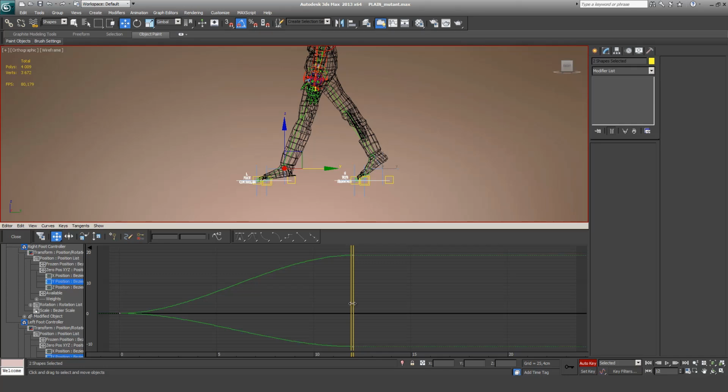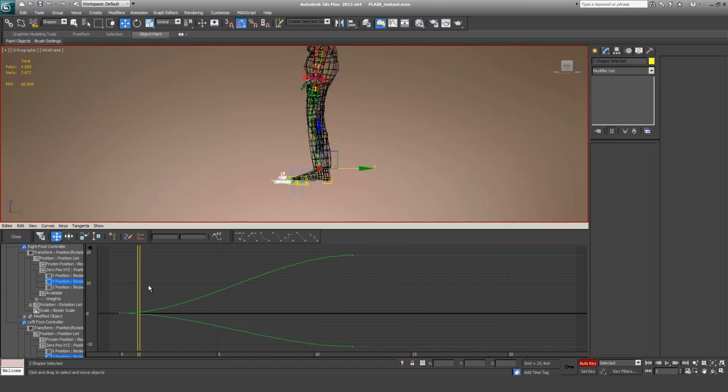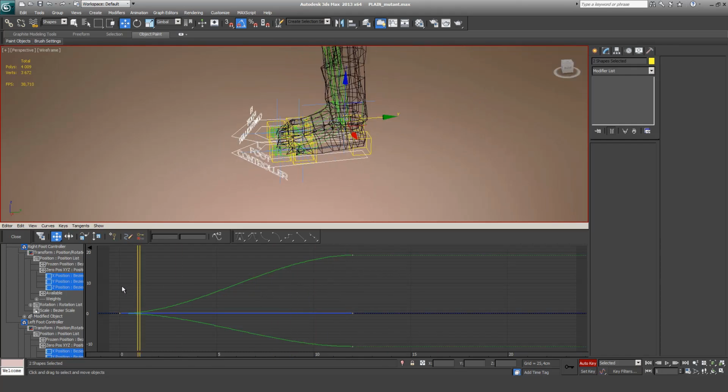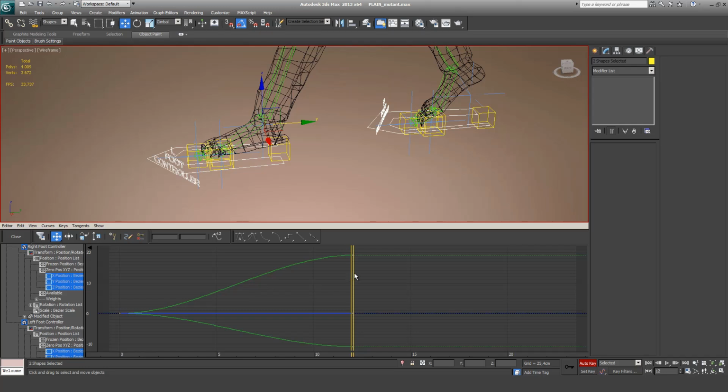If we want to see what we have right now, we can grab this yellow line, drag it backwards. You can see that for the right foot controller, the position is increased at a smooth rate, bringing the foot controller to the right. The opposite happens for the left foot controller, and it brings it in the negative Y direction, dropping it from 0 down to near 10 or 11. However, at frame 0, this should be a reflected pose of frame 12.